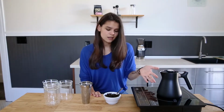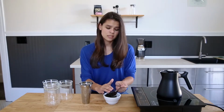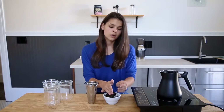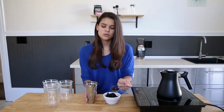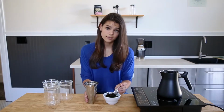So while this is heating, we're going to add the tea to our integrated tea steeper. I'm going to make a big batch for the whole Fellow team, so I'm adding 3 heaping tablespoons to our filter. This is about the max capacity for Raven, which is 1 liter. But make sure that you check the specific instructions for your tea so you know just the right amount to add.